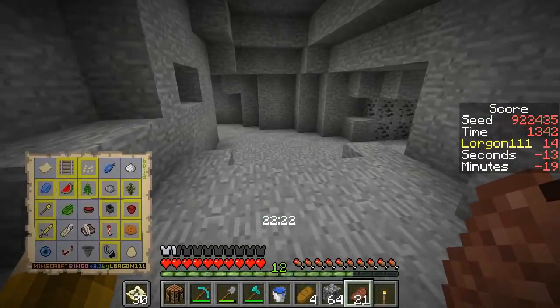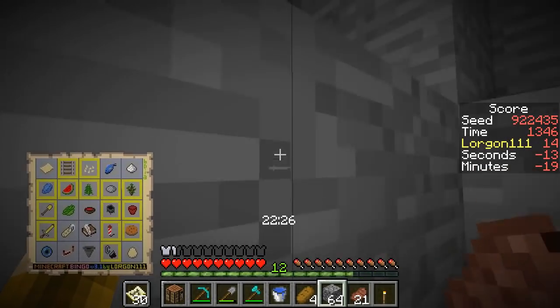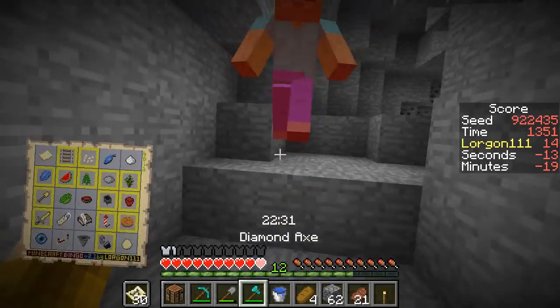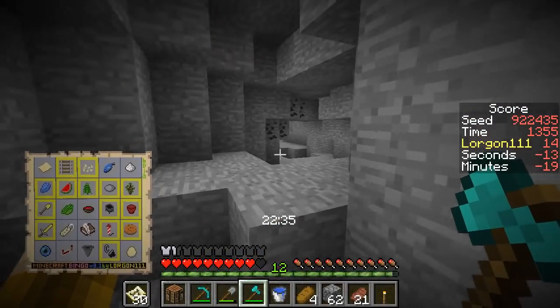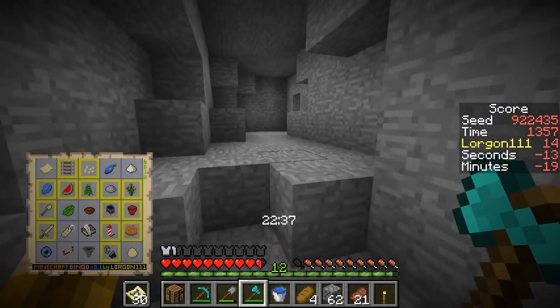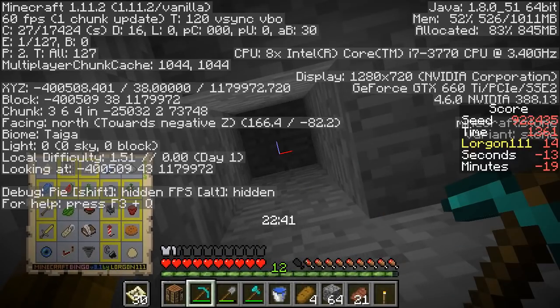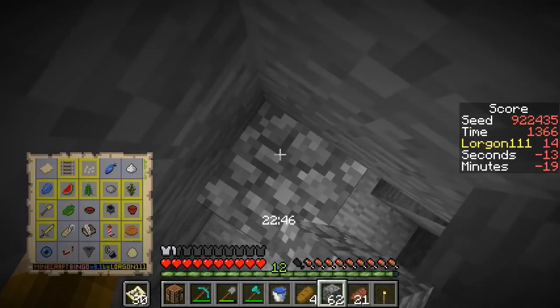Still looking for the name tag, but the beetroot seeds are honestly a bigger win than the name tag would have been. Because name tags are relatively common, and beetroot seeds are a bit rarer. And so I'm pleased by that. Okay, it looks like we just need to dig up. I'm not in an extreme hills or anything crazy like that. And it will be daytime on the surface.